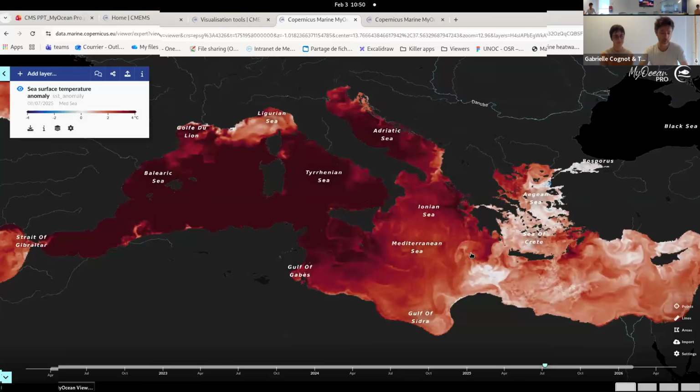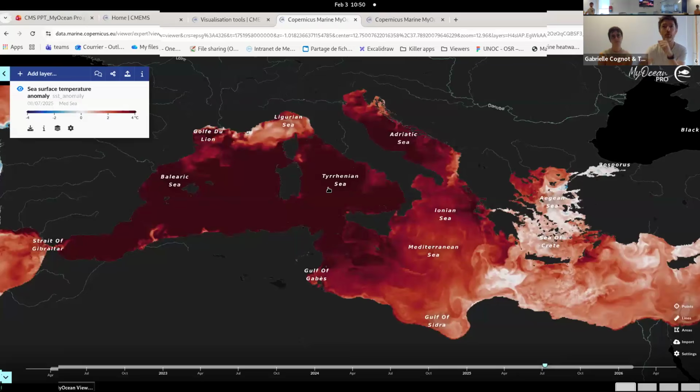Okay, so we consider marine heat wave when it is around 10% above the reference.